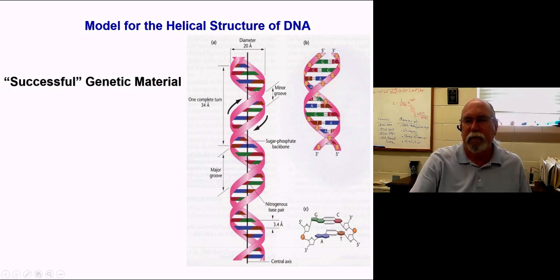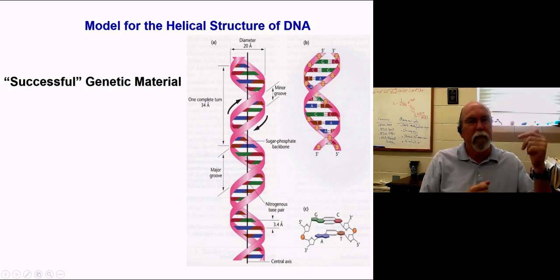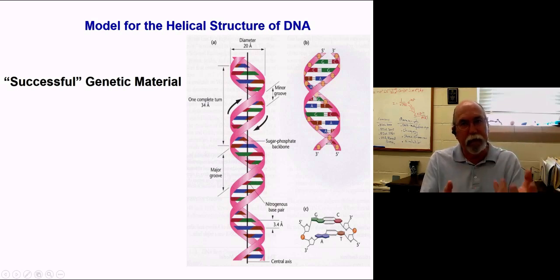So then, okay, Watson and Crick had to say, how does this work as a genetic material? Remember, there were 2 questions that we started this whole section out on. We talked about how does it all fit together? How do you take nucleotides and make DNA, this structure? And then how do you make it into a successful genetic material?